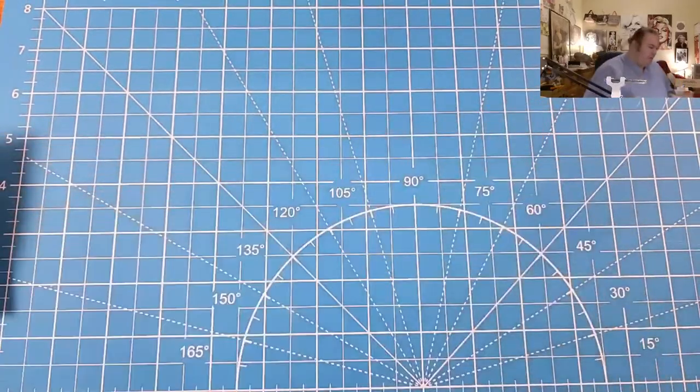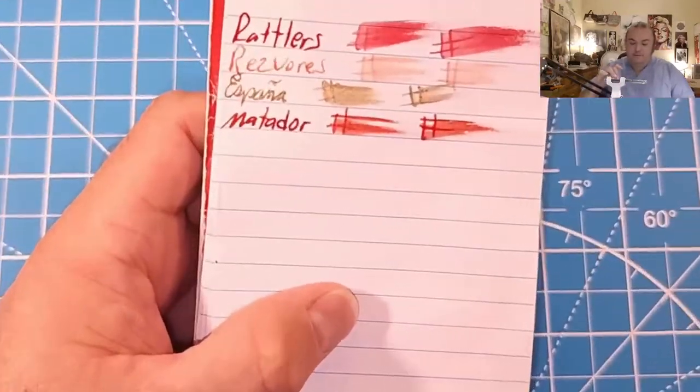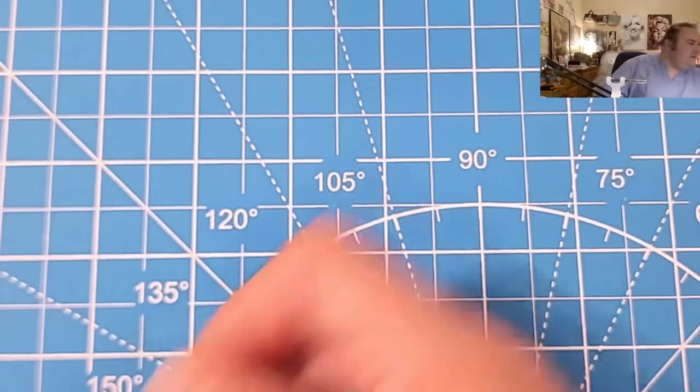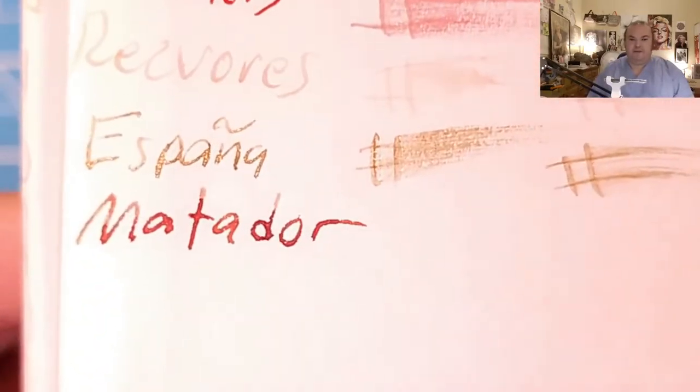Let's look at some paper review. This is the Pen and Gear Memo Book from Walmart.com. Let's zoom in just a little bit. Barely any feathering. No bleeding, no ghosting. Now, I didn't think it was fair to do the swipes, so I didn't do any of the swipes for the rest of them. No feathering. No bleeding, no ghosting.